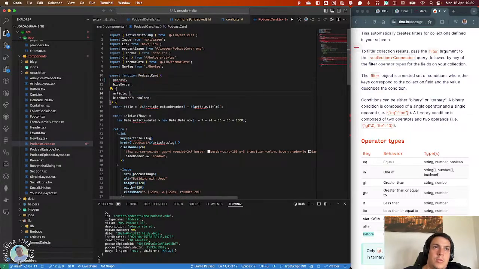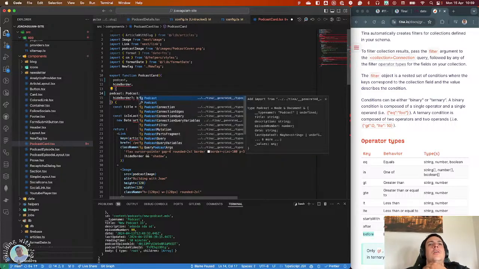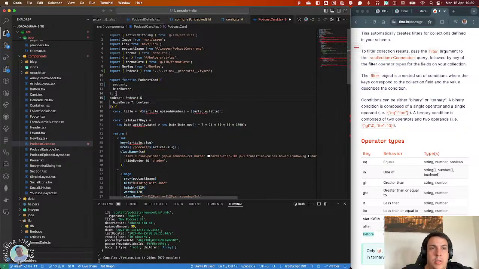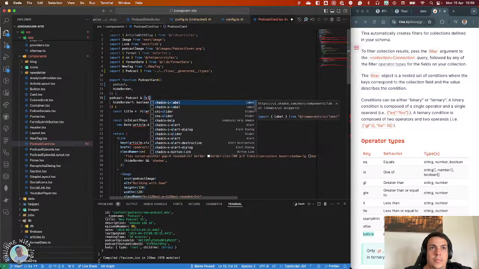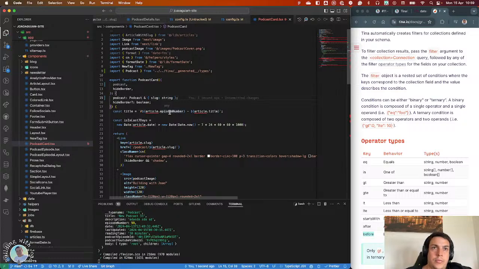Instead of this one, I want to be getting the type from Tina. Podcast is podcast. You can see that Tina already gives you this type. But I also want to add the slug.